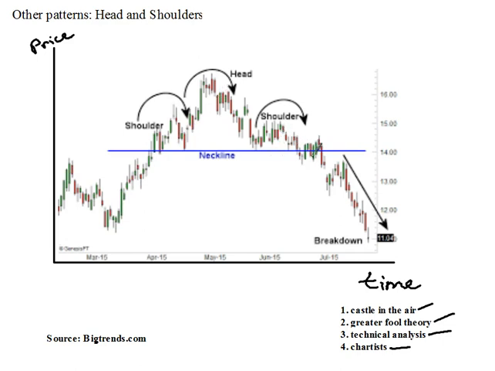One pattern that we sometimes see develop, or at least that these castle in the air guys would say they see develop, is what is called a head and shoulders pattern. So what does the head and shoulders pattern look like? Well, the share price was going up and down, following some pattern. And then all of a sudden we see a pattern of what we call a shoulder. The share price goes up, then comes back down right to where it was before, and then it starts to rise again.